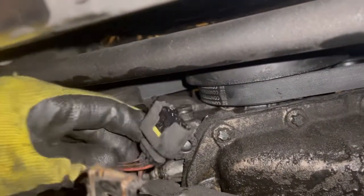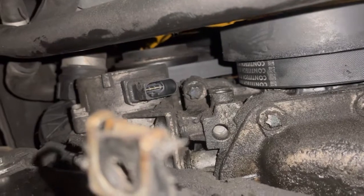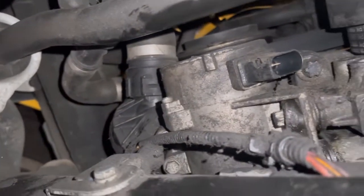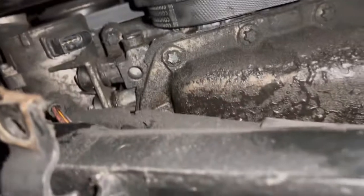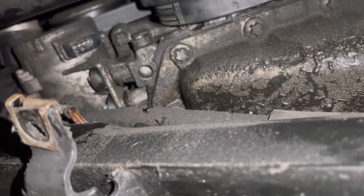First step, I got the negative off and then I got the electricity cut off to the water pump. I'm still waiting for Amazon to bring the part, but I'll get the screws off from the thermostat side and from the water pump side so that I can proceed with the replacement after the hoses are off. I'll have to take the fan out as well, which is going to be a separate part of this video.